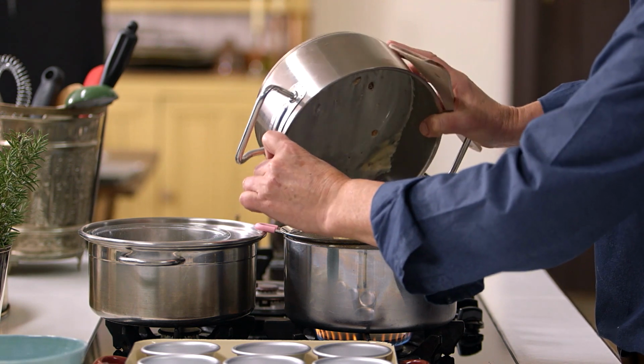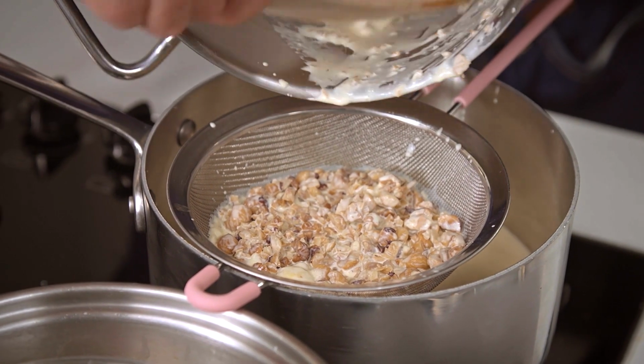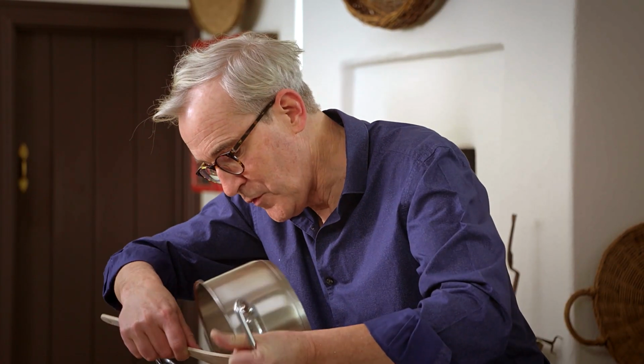I'm not going to have to go all over the place. Okay, there we are. We're going to serve those hazelnuts scattered around the little panna cottas in a few moments. Now, so save those. Sit those up there. They taste delicious at this stage.